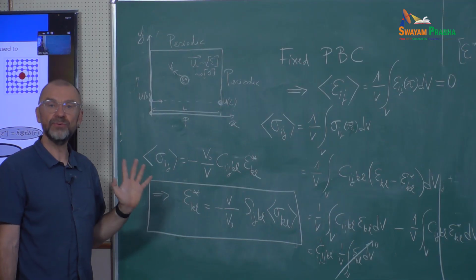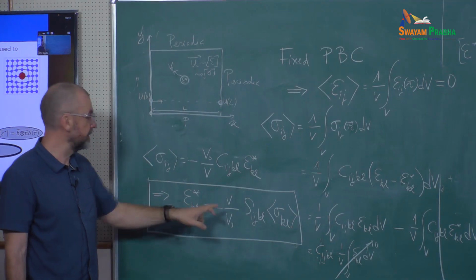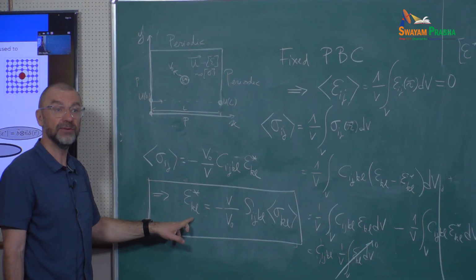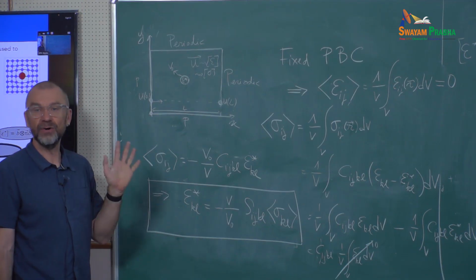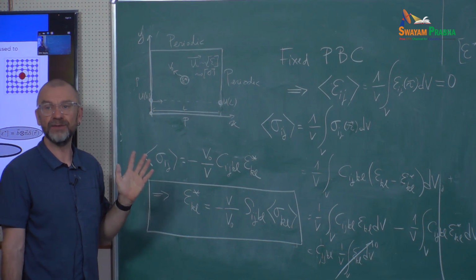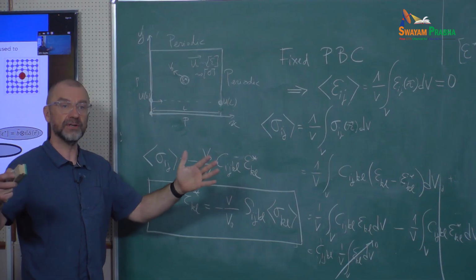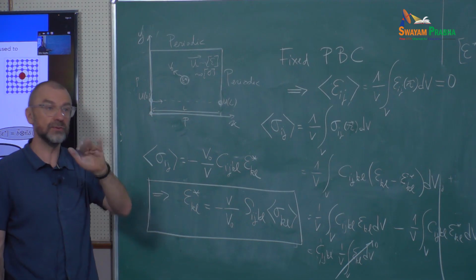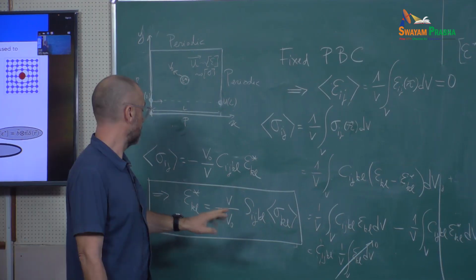Now, if I want to make sure that what I'm doing is not crap, I need to do this calculation for different volumes and make sure that I get the same value here. If the value that I get here depends on the volume, then I know I cannot model my defect using elasticity. But if the simulation cell is big enough and I see that the value I get here converges to a constant value, it means that what I'm doing makes sense.